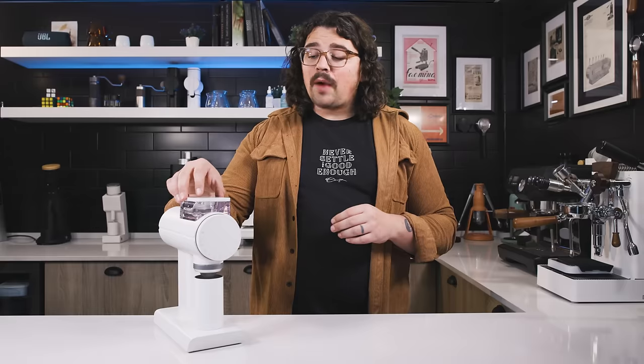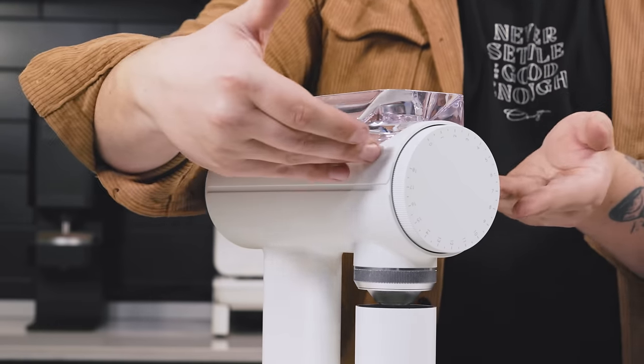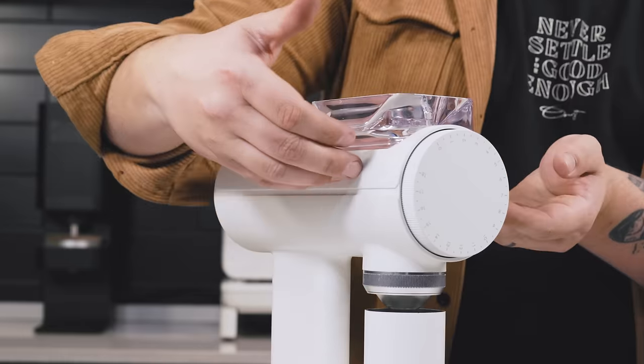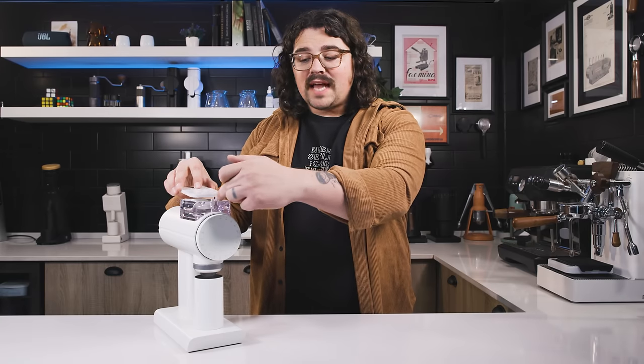It takes this lightweight lid and makes it feel a little bit heavier, which I actually feel is a nice touch. I would not recommend taking the lid off and just dumping beans in and letting it go. There's going to be popcorning because in order to make this compact, right here is where the auger is. And since the auger is acting as a pre-breaker, they will tend to jump. Even though it's riding up here and then feeding there, because there are intense ridges on the auger, you're going to have jumping.